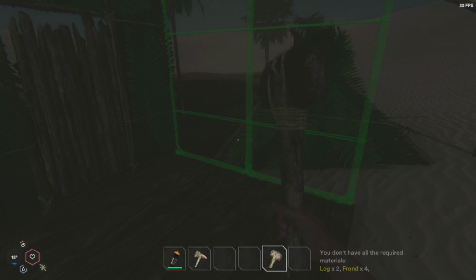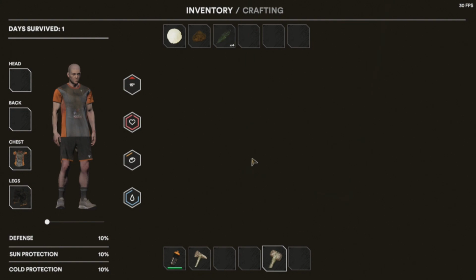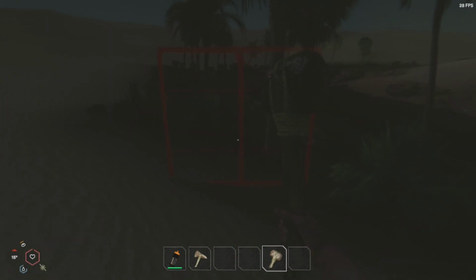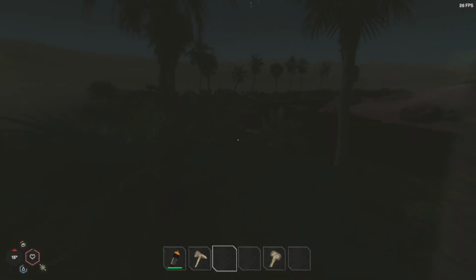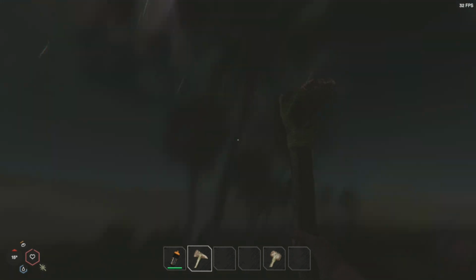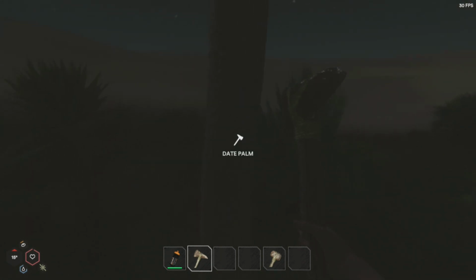What don't I have? I wish, by some sort of coloring, it would tell you what you are missing. I don't have anything? Oh, I didn't pick up any logs. We're going to be in trouble soon because of food. So, although I hate to do it, maybe we take down a coconut or a date. And then we'll have something.